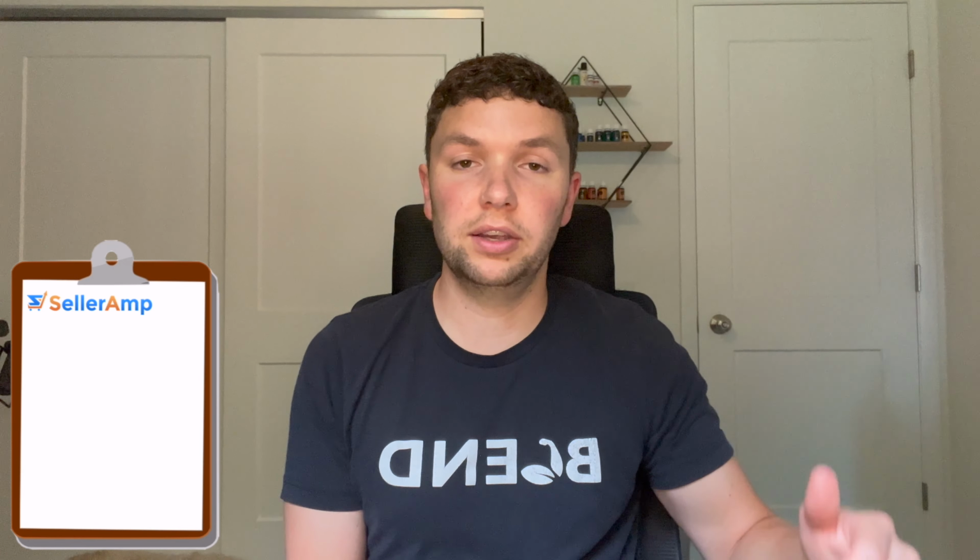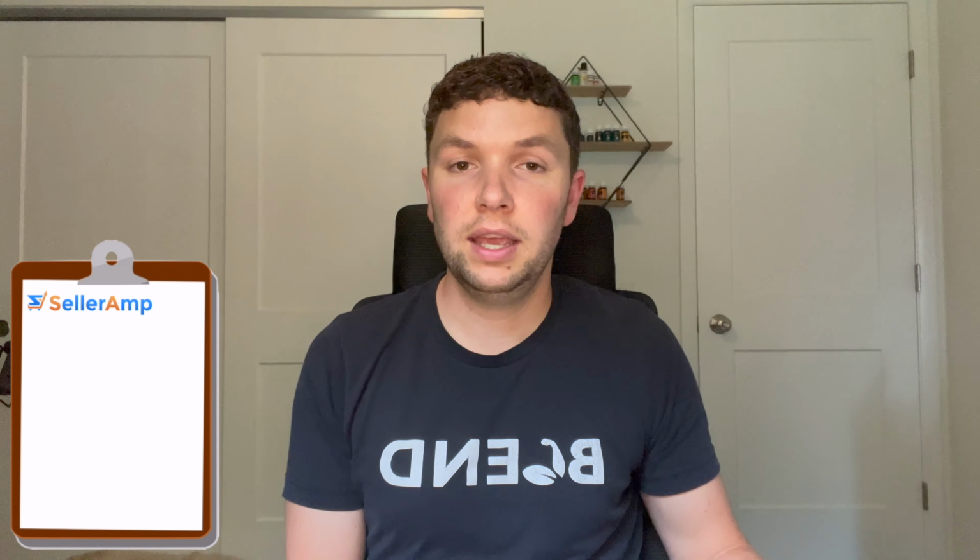The nice thing about SellerAmp is you can set the Chrome extension to show up basically every time you're on an Amazon listing, and then you can go right into your profit calculation from there, as well as look at the other sellers on the listing, and that can help you make quicker decisions when sourcing profitable products. SellerAmp's only like $23 a month, and it's a must for almost all online arbitrage Amazon sellers.